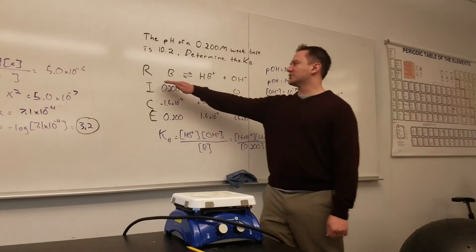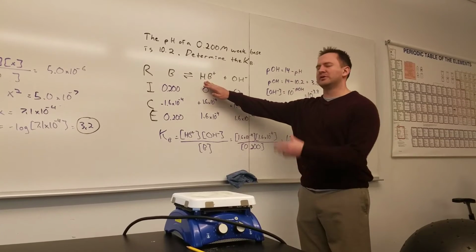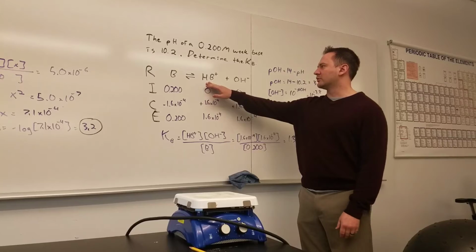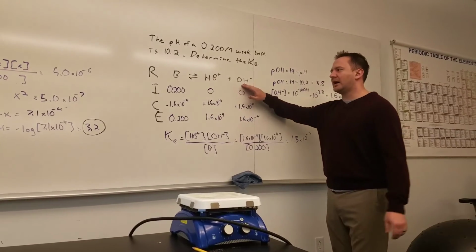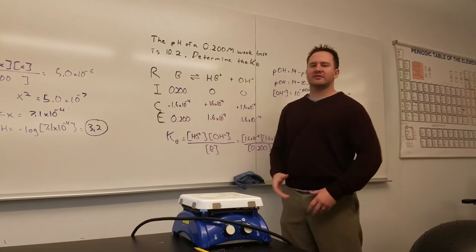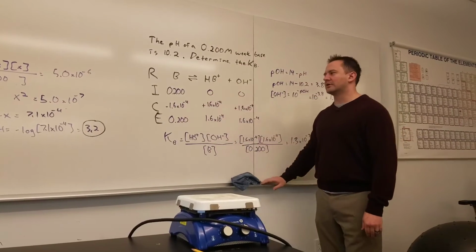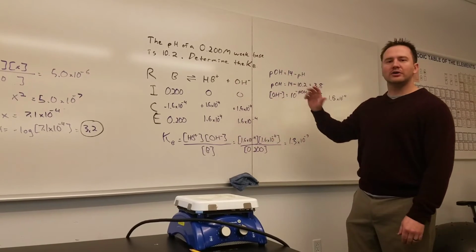So the reaction that we have here is that the base is going to absorb a hydrogen from water. We don't need to show water in this expression because it's a pure liquid and it's not going to be involved in the equilibrium expression. It forms the conjugate acid and the hydroxide ion. We assume that all of the base hasn't performed that process yet at first, and that we have no products and it's all reactant.